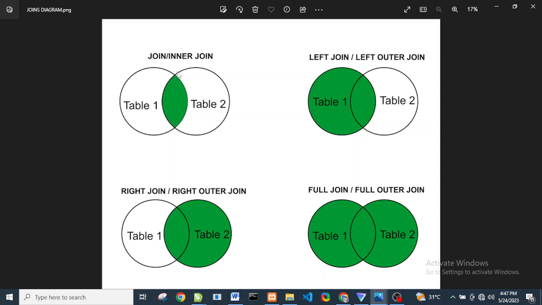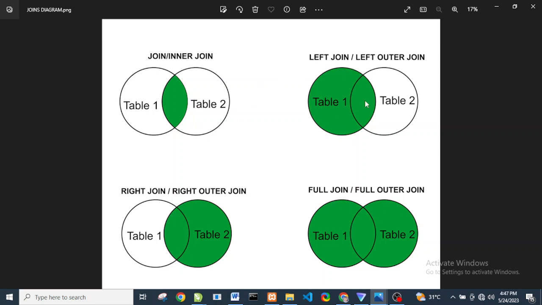What this simply means is we are getting the records that exist in table 1 and also exist in table 2. So where the record in table 1 matches that of table 2, that is actually what we want to select whenever we use the join or the inner join.